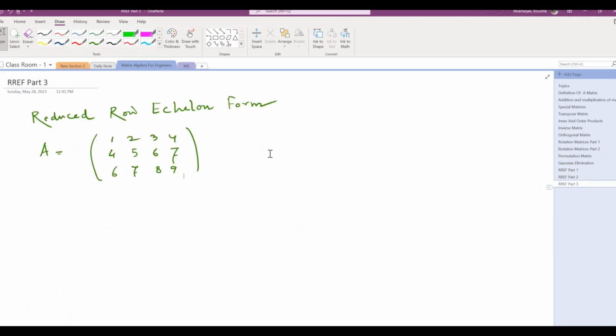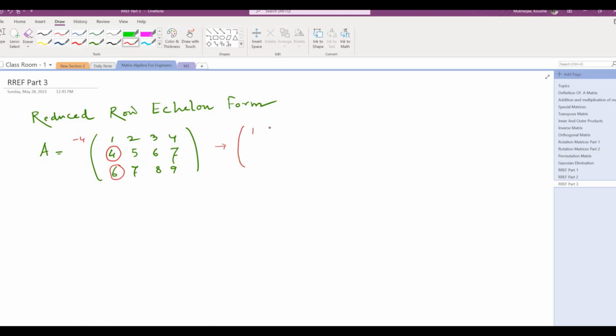Okay, so here first thing, then we want to make these elements to be 0. This is our first kind of target. So what we can do, we can multiply this by 4, and then we can just add this line and this second line. So what does it mean?